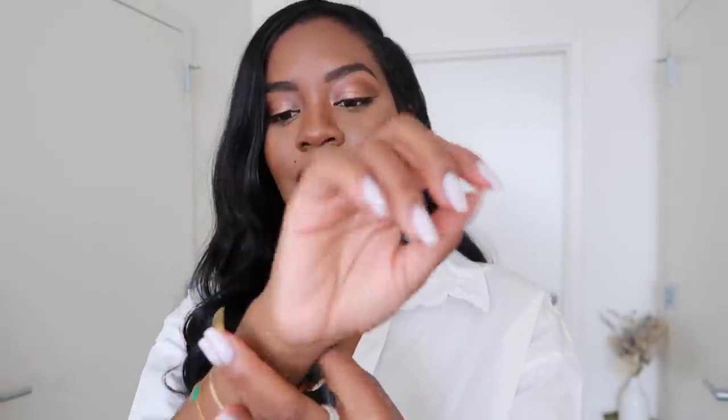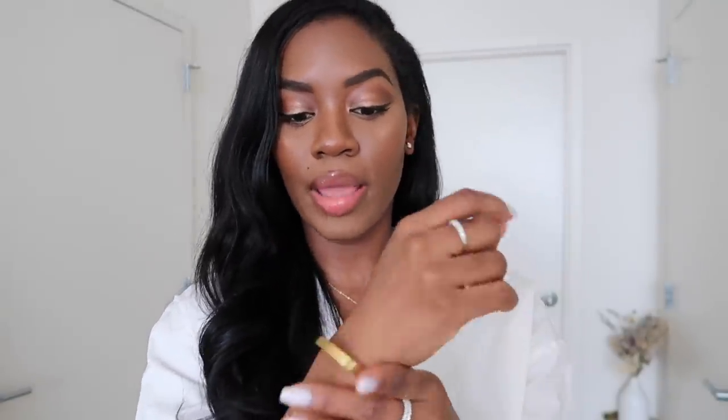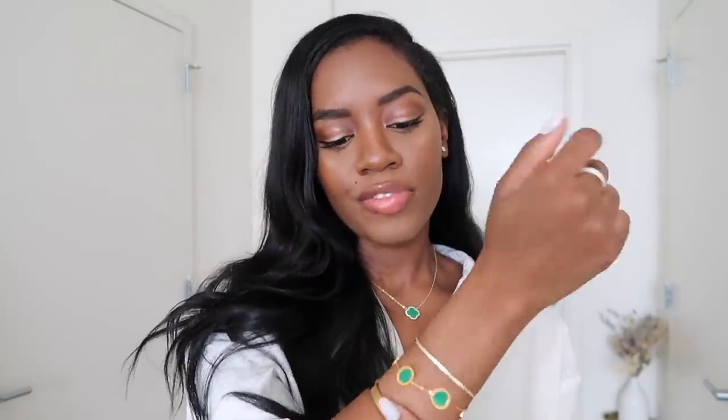So I also picked up a Cartier bracelet dupe. Now it doesn't fit me that great, but I decided to pick it up because I don't know if you guys know this or not, but I really want a Cartier bracelet. I would absolutely love a bracelet and a ring. So I just got this fake one for now because it cost me $60 and the real one costs almost $7K. I just wanted to see if it's something that I would even wear a lot before thinking of investing into the real one.